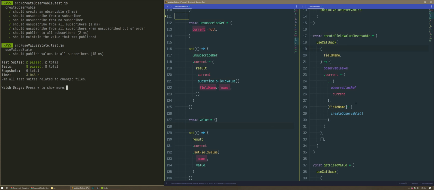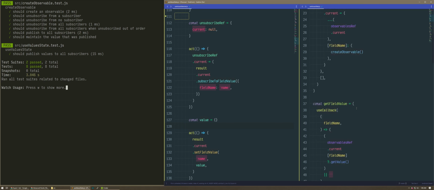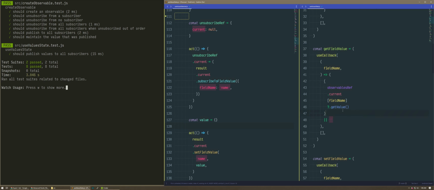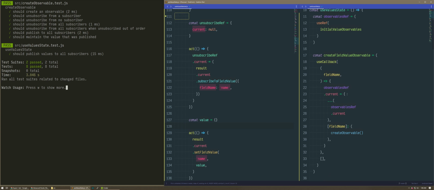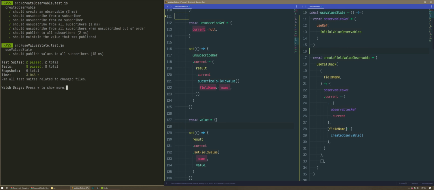I could do it on field registration, which I think is how I did it before, where I created all the observables at the point of registration so that you always had the values. But here I've made it so there's a default. The internals are going to start looking different from what I've done before because I've already done something different where you have the get value function. It's going to reduce a lot of the headaches, and also these are all in separate hooks, so they're going to be improved.